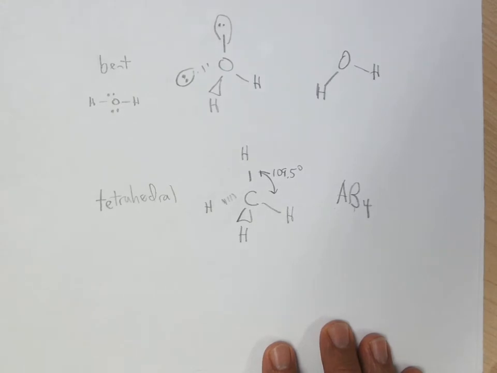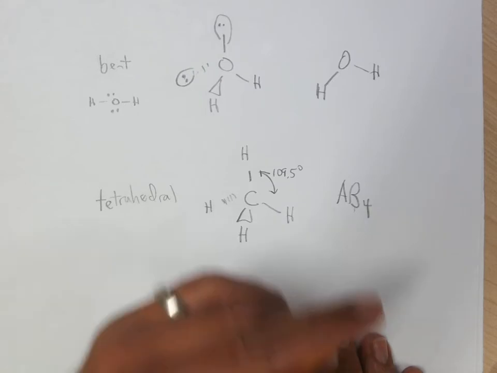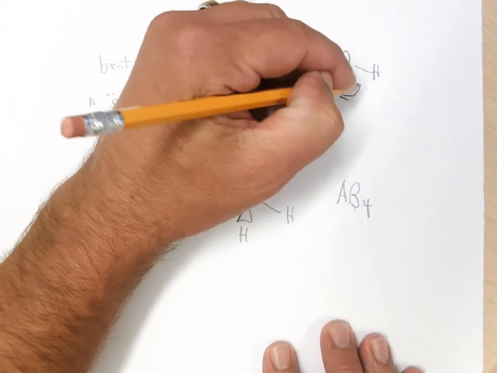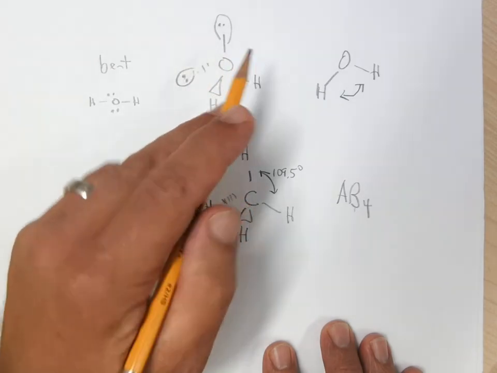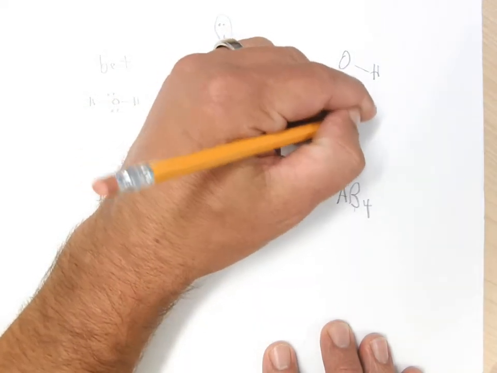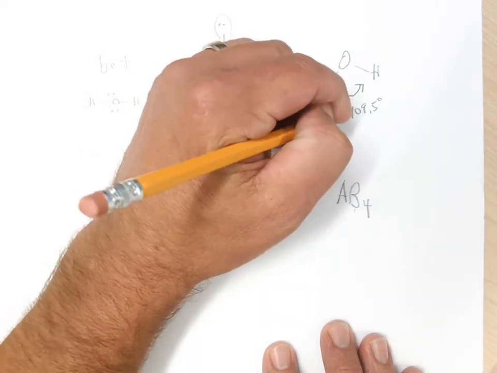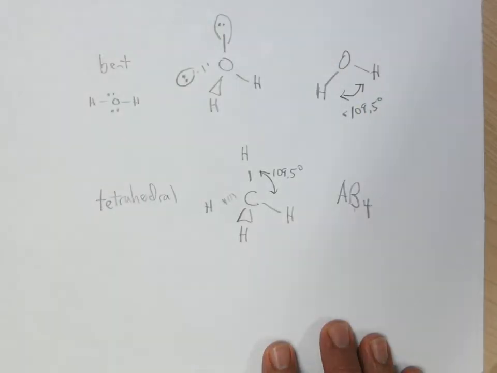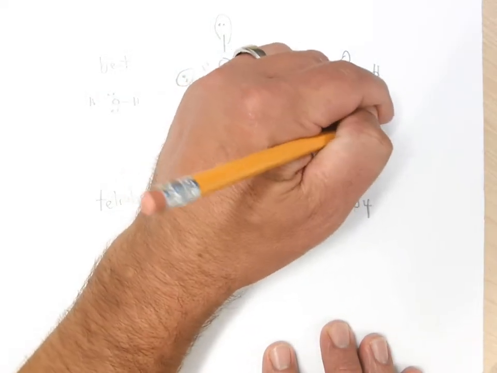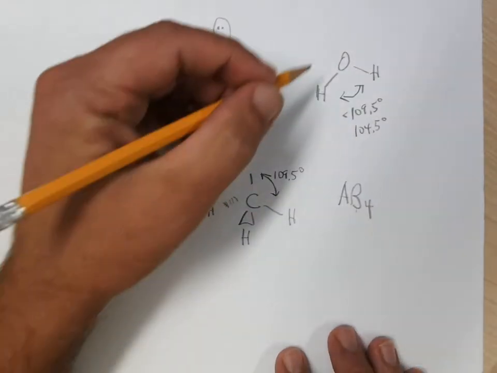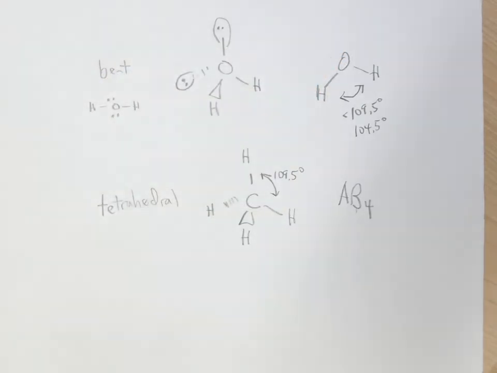So it's bent. And the reason that I listed this bent as different than the other bent is because this bond angle, being based on a tetrahedral electron domain geometry, will only be less than 109.5 degrees, not a little less than 120. So actually in water, this would be 104.5 degrees, because again, these lone pairs are more repulsive and push the bonds closer together.